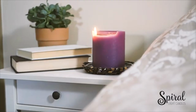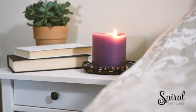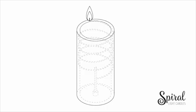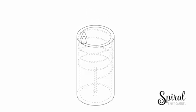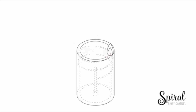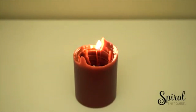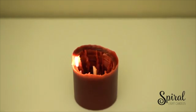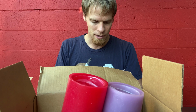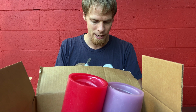Spiral Light started with the idea that you could create a candle without the wasted wax left over from burning traditional candles. The idea was a good one, and our friend Aaron was awarded a patent on it back in 2015. His idea was simple. Why not move the wick from the center of the candle out to the edge? Now you're burning the side of the candle that normally ends up in the garbage. As the candle burns, the sides flow into the middle, leaving you with a cozy wood wick candle at the end. Like many other businesses, the new Spiral Light Candles operation quickly took over our entire garage.